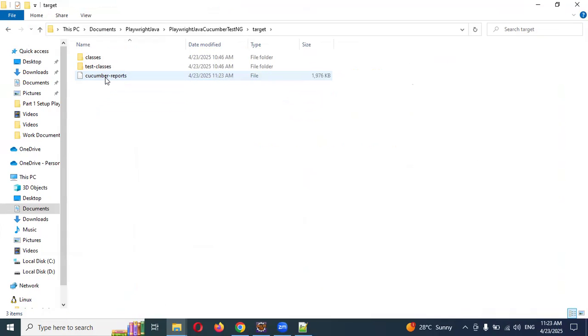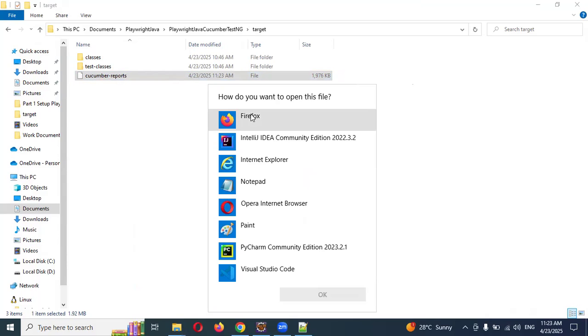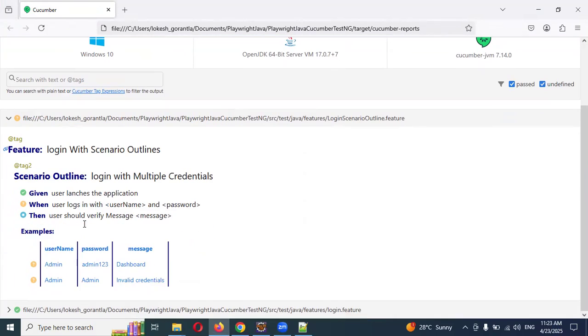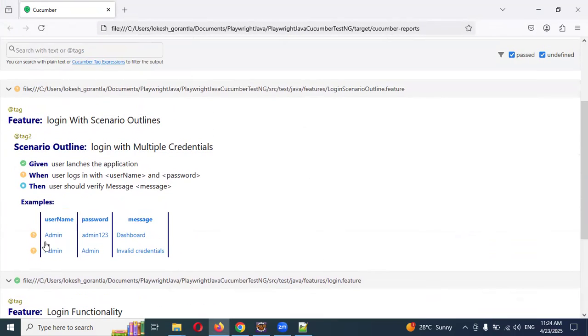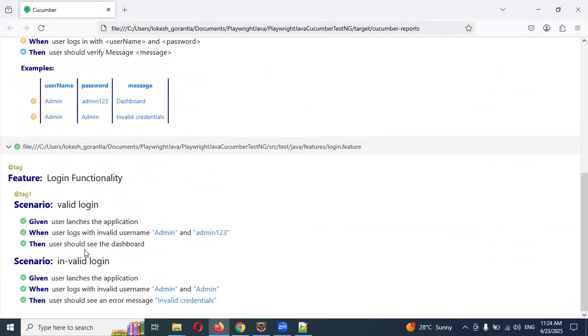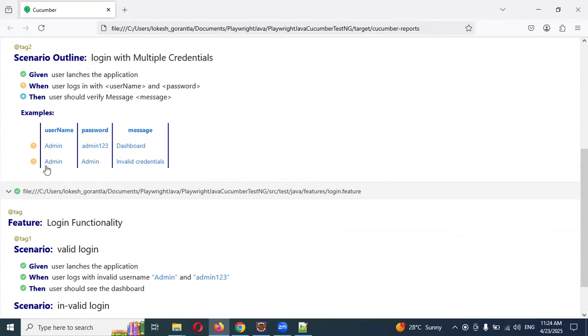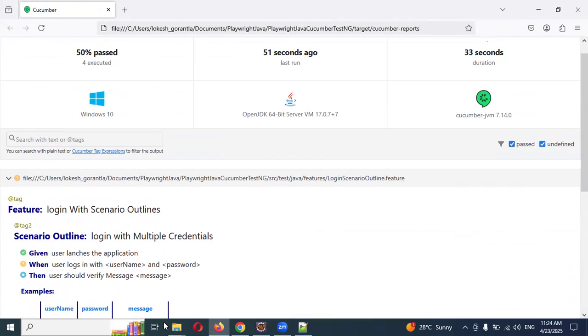Okay, and if you go to target and the cucumber file, and open this one. Now I can see when the user is provided, and it failed for this particular admin location. There is no error message, but it got passed, but I don't know why it got failed. It is having a question mark.